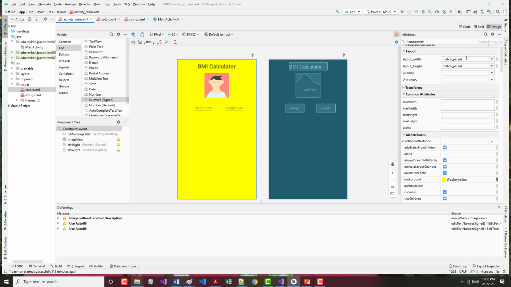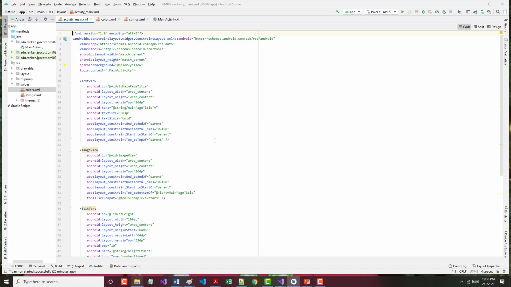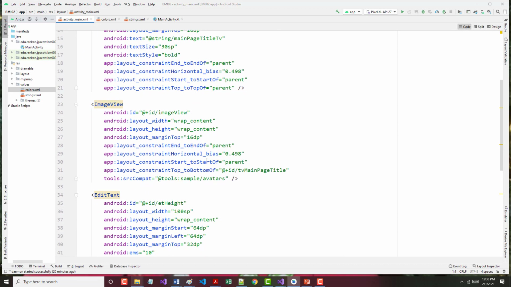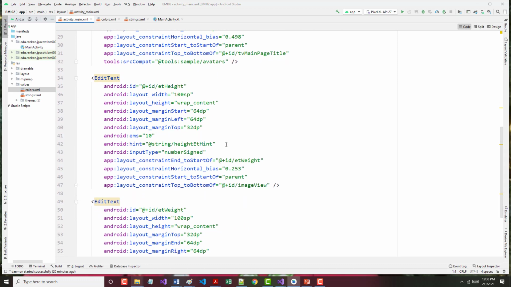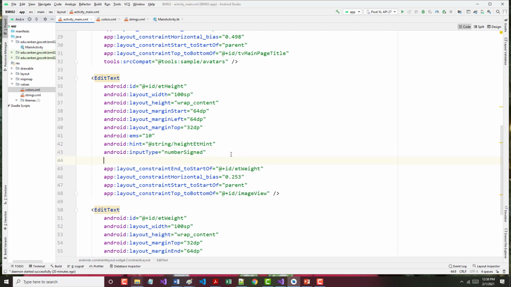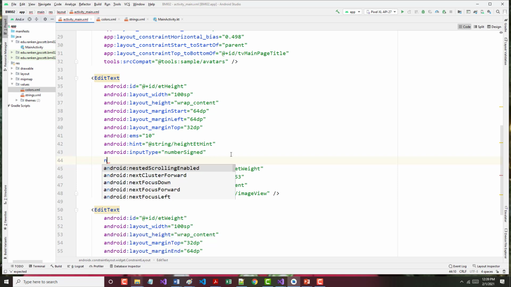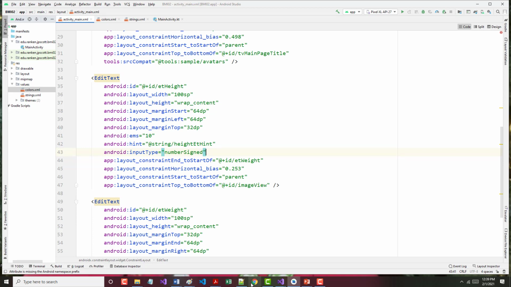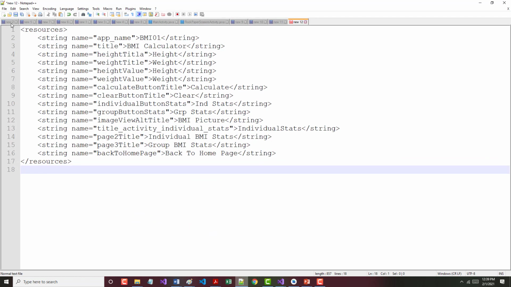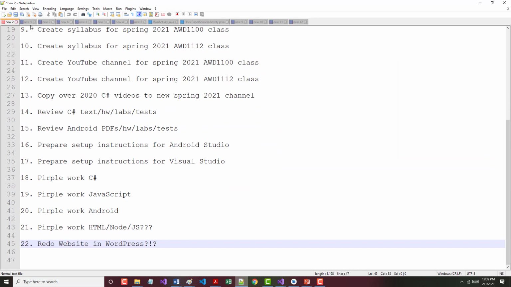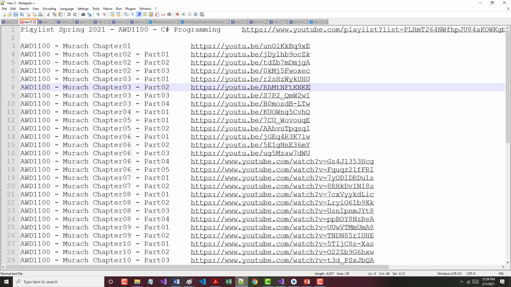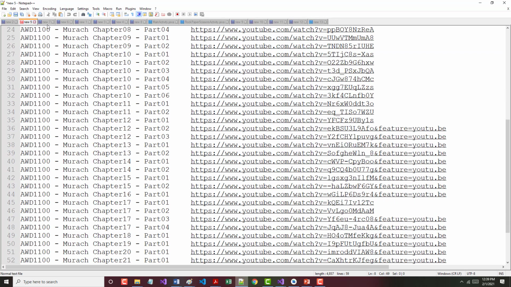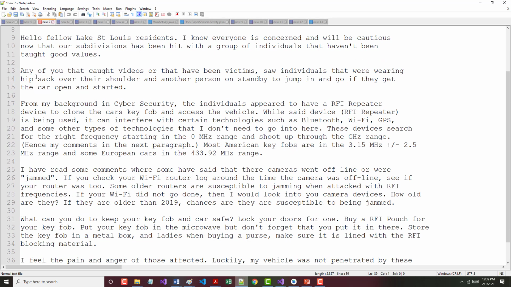Remember that? So I'm going to go back into code mode here, and I'm going to find my first edit text. And I like to put them in order, but it's no big thing whether you do it or not. But I'm going to type in here no fill. What is it? No. Oh, criminy. I saved it on one of these pages here. It's on this one. Oh my gosh.